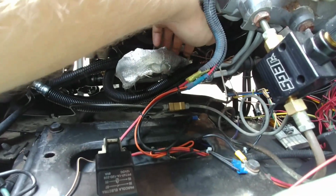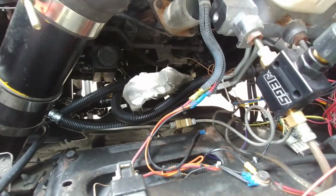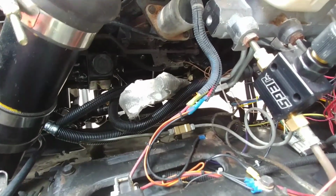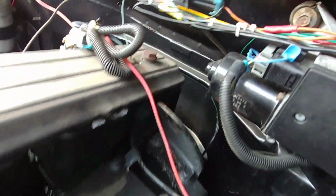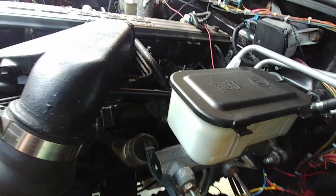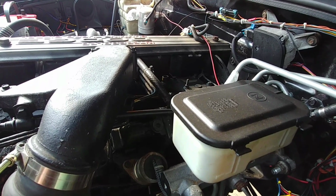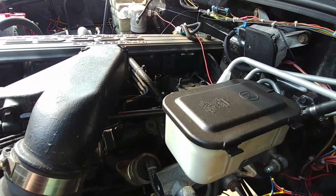The oil pressure sensor is down there. It goes right behind the power steering pump. You have to remove that to remove the power steering pump. It's kind of a pain, but it works. And then your coolant temperature sensor is back there, hiding somewhere on the back of the cylinder block. That's a simple one wire thing too. So it's pretty straightforward as far as wiring that to the gauge. Get a book, read some schematics, you'll be fine.